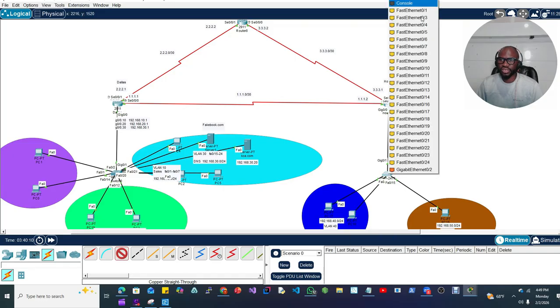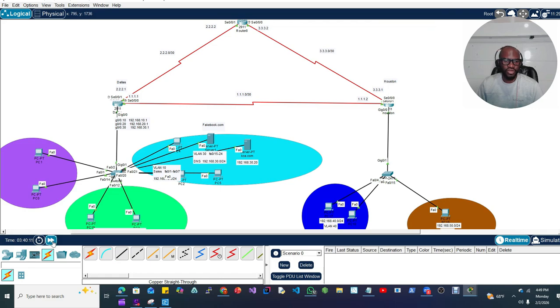Pick any ports. Fast forward. And let's do an ipconfig /renew, just to request an IP from the DHCP server. One moment, it looks like it's loading. And after it loads, we should be able to do an ipconfig /renew so that the new PC, which we have added to the network, can request an IP address from the DHCP server.